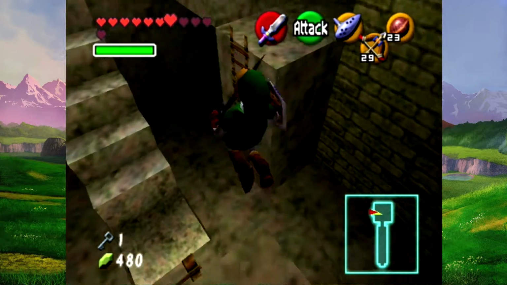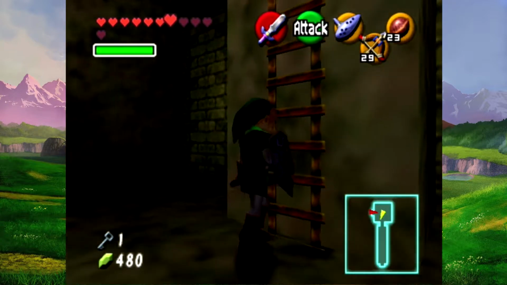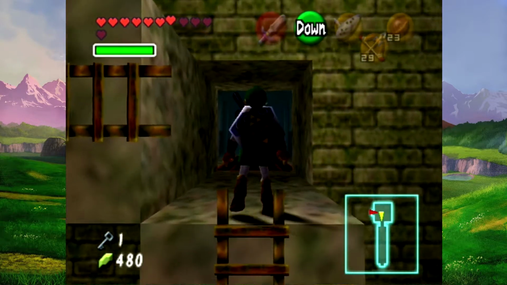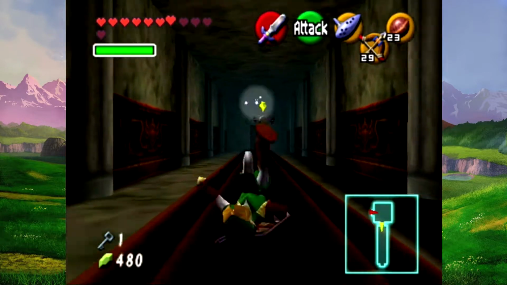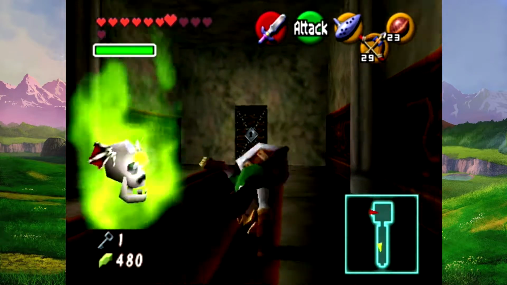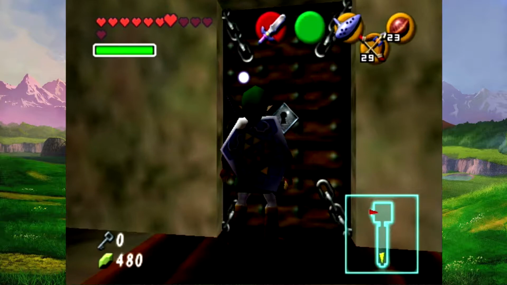Also, that's Navi telling you monsters are going to drop from the ceiling and try to do bad things to you, like take you back to the beginning of the temple. So, hey, bye. Yeah, see, this is the door that you need to have a key for.